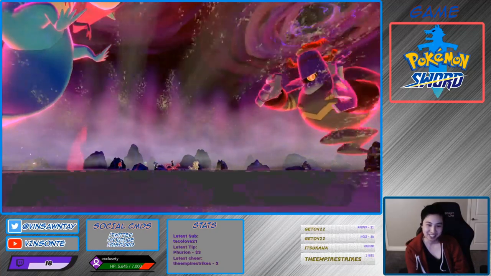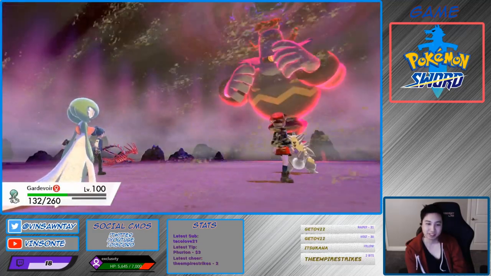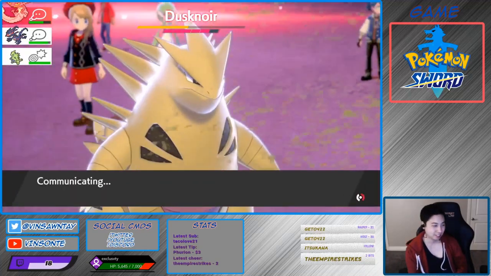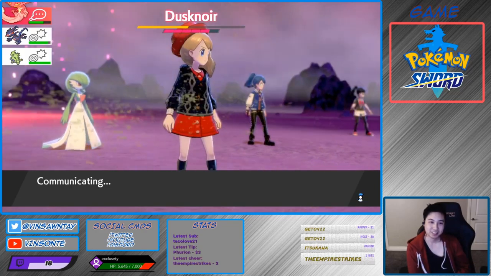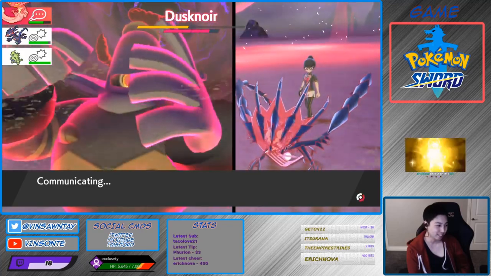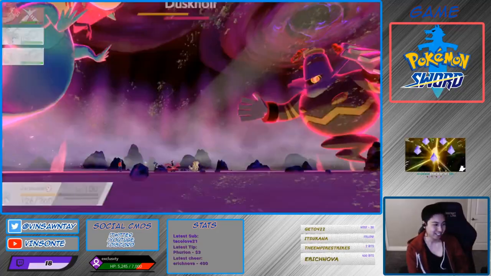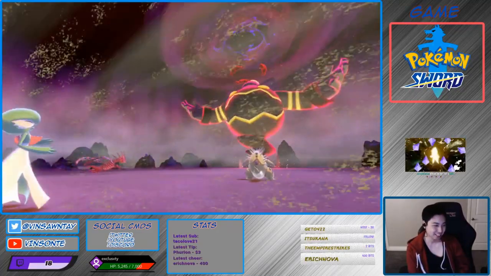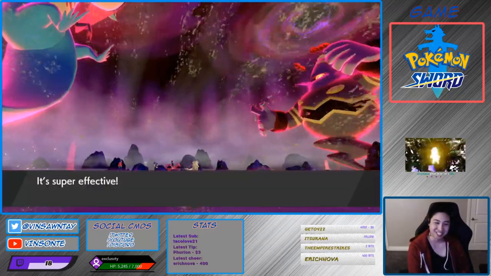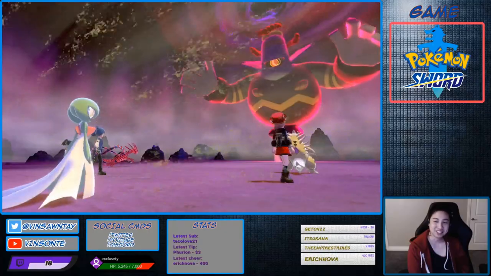Oh no. Ow. Don't have any dark moves. Oh man! Rich Nova with 400 biddies. Oh my god. Thank you, dude. One up you. A lot of one ups. Oh my god, a Shadow Sneak, dude. I'm dying. I'm dying right now. Oh no, everyone's confused.